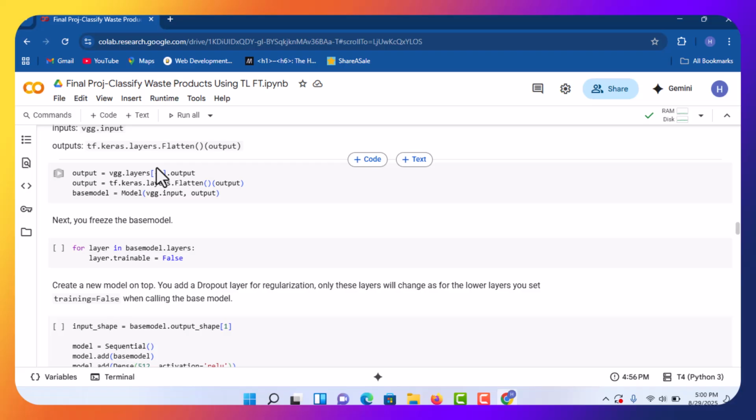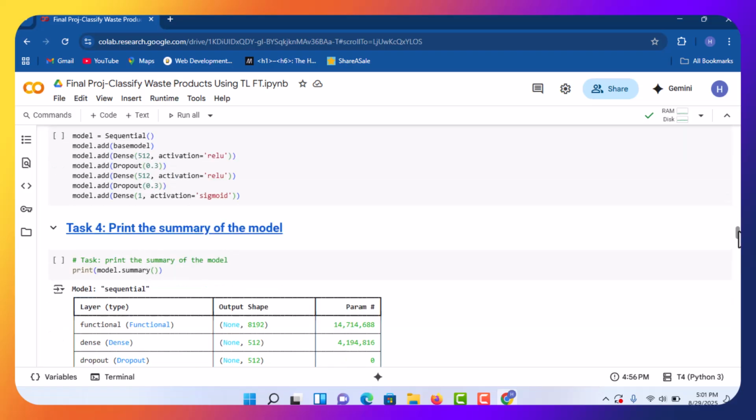Now from here, the whole of this code is working on the pre-trained model. We are trying to fit our data into the pre-trained model.